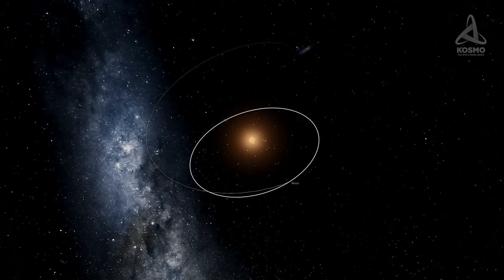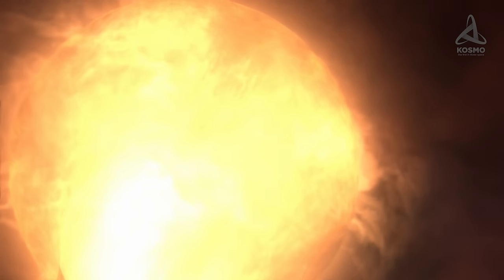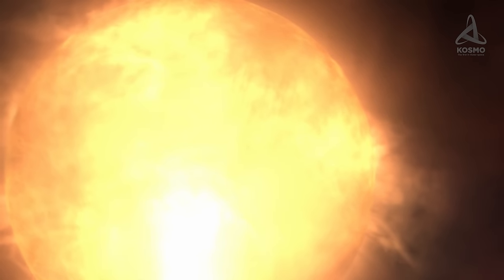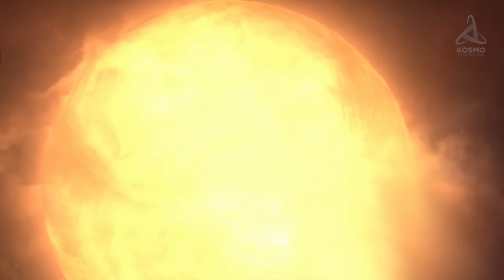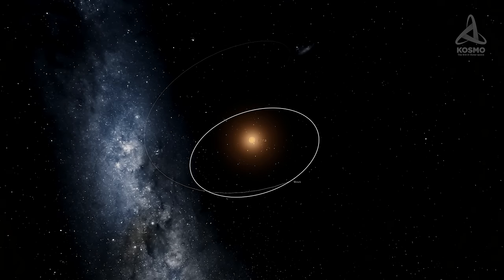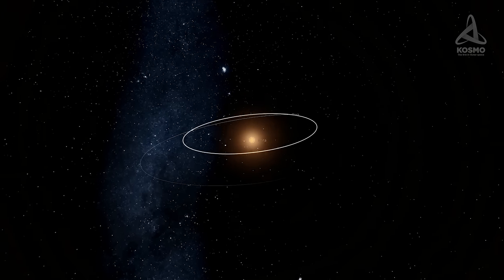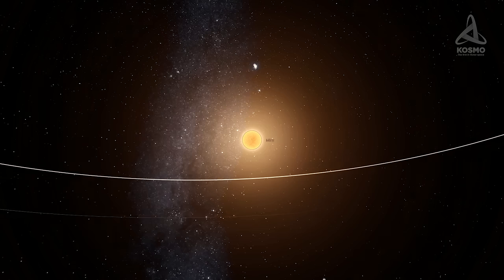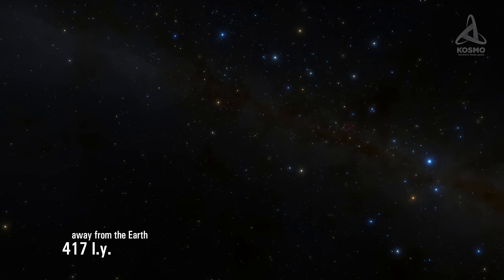Billions of years ago, this object used to be a yellow dwarf, and today, Myra's stellar travels are coming to an end as it is now in one of the final stages of a star's life. Speaking about its system, it comprises two stellar companions, Myra A, a red giant, and Myra B, a white dwarf. Both objects are about 417 light-years away from our Earth, and the distance between the companions themselves is 70 astronomical units.